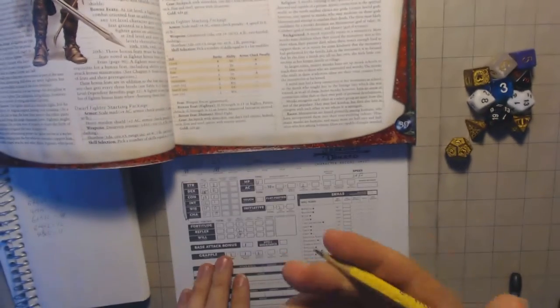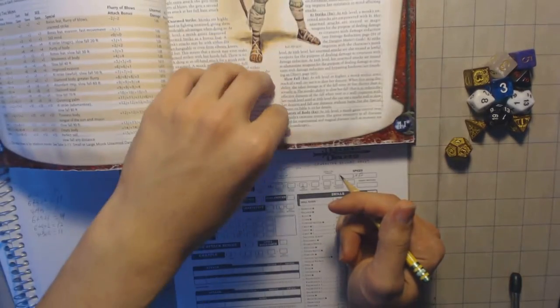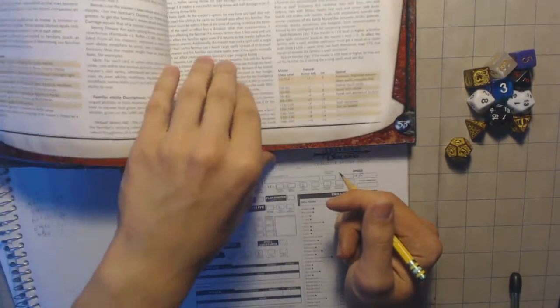Well, pretty simple, actually. A bonus feat is literally what it seems. From the feat table, there are certain feats that you can take. Specifically, if you have the book, any feat that has a number 1 next to it qualifies as a feat that you can take as your extra fighter feat.